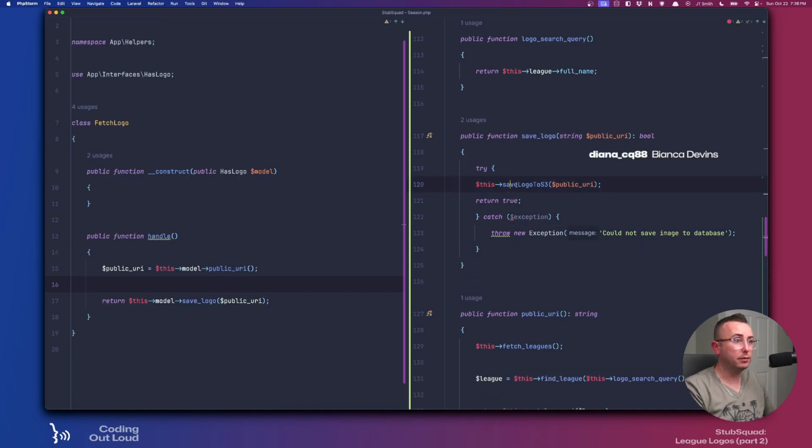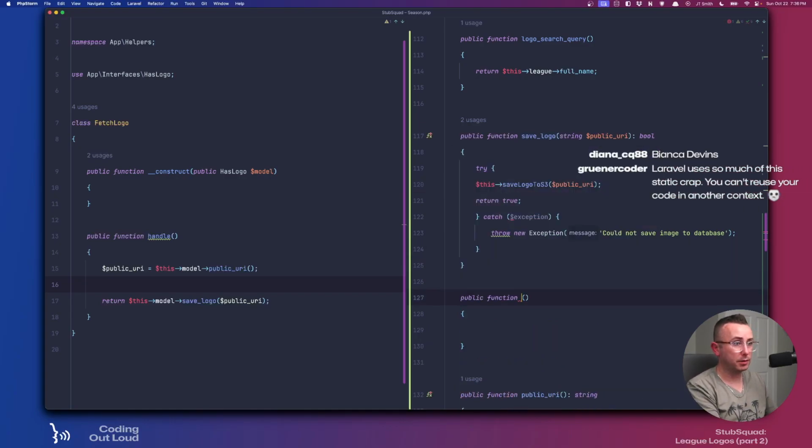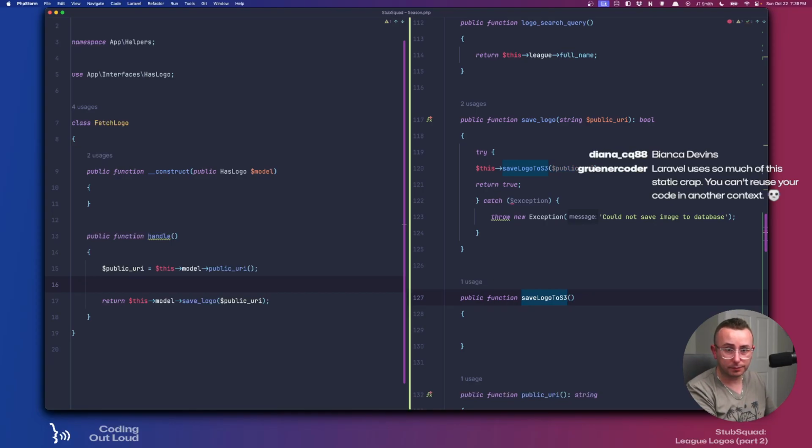Okay, so then we're going to create this method. Function save logo to S3.